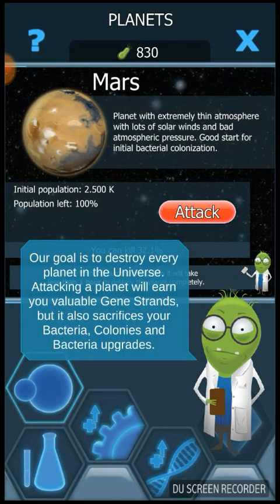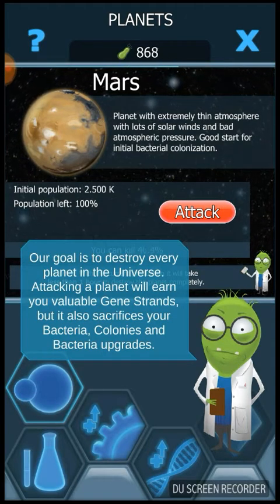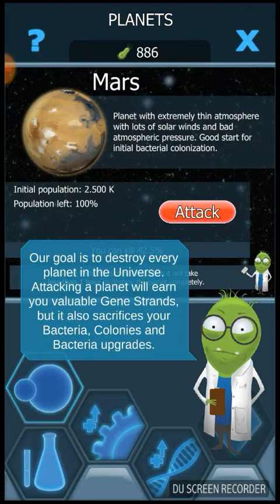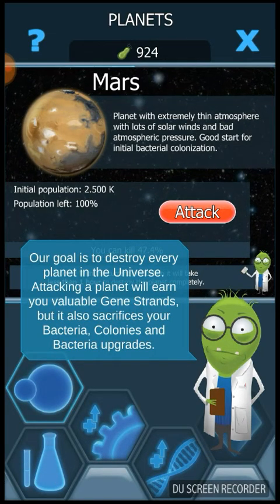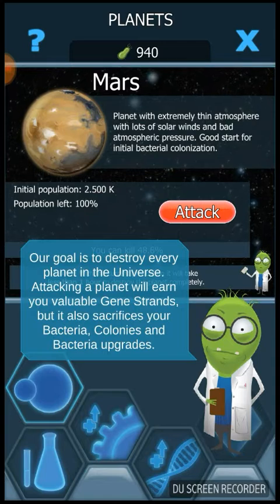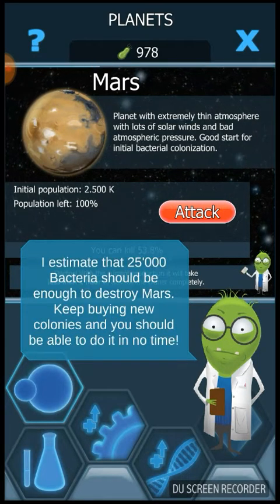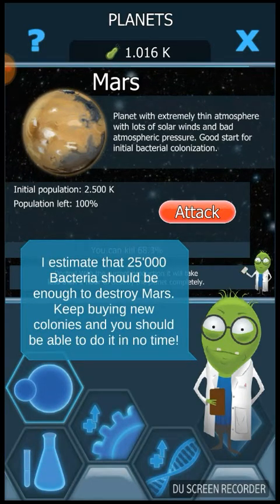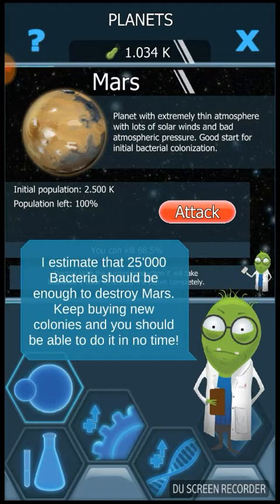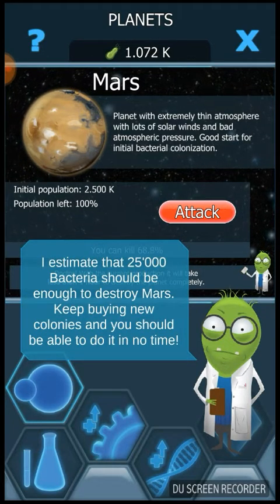What's this? Our goal is to destroy every planet in the universe. Attacking a planet will earn you valuable gene strands. It also sacrifices your bacteria colonies and bacteria upgrades. Whatever. I estimate that 25,000 bacteria should be enough to destroy Mars. Keep buying new colonies and you should be able to do it in no time. Okay.